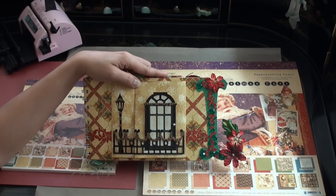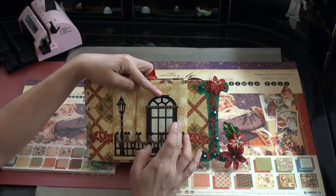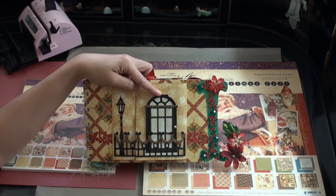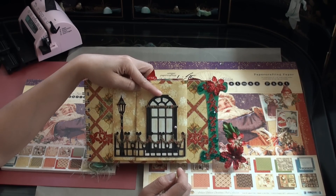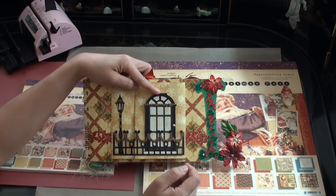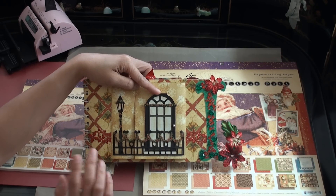For my last page I used my Cricut cartridges — the ornamental iron, my Noelle cartridge and my heritage cartridge. I have the Gypsy cut files on my blog and you can download them if you want, so the dimensions will be perfect for this particular word book. I also have the cut files for the whole word book there, so you can just download it and have fun crafting without worrying about all the proportions.